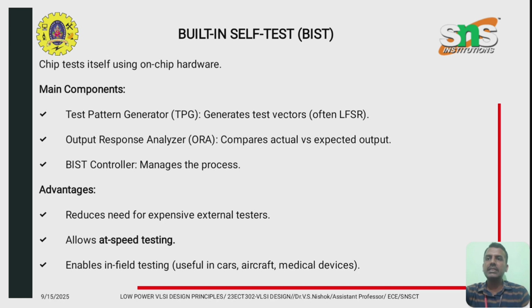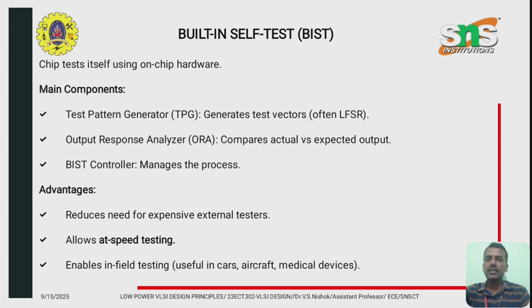And coming to built-in self-test, the chip tests itself using on-chip hardware. This is a very efficient method like DFT. The main components inside this built-in self-test technique are the test pattern generator, the output response analyzer, and the BIST controller. These are the key elements which perform the built-in self-test. And the advantage of doing built-in self-test is that it reduces the need for expensive external testers.